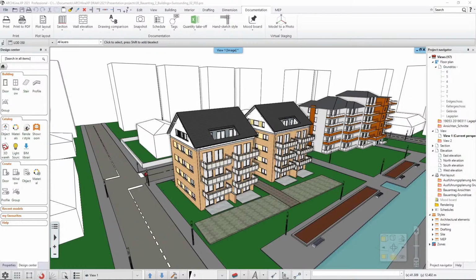LOD, or level of development or level of detail, is the keyword if you would like to represent your model or your whole project in different levels of detail. Literally, I mean, sometimes you don't want to see that much detail, sometimes you would like to make everything visible with all the latest of the details. So this is what you can easily control by using the LOD settings in the software.